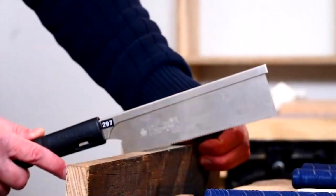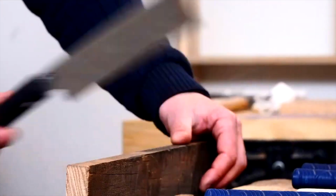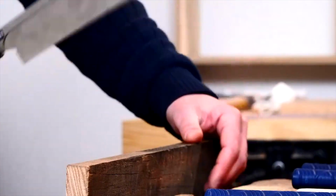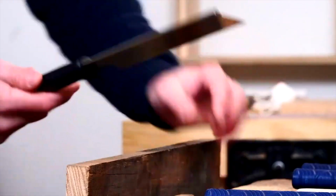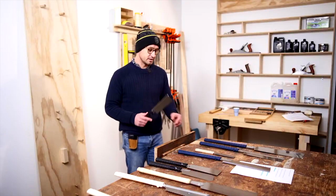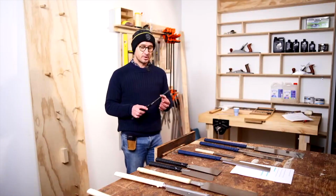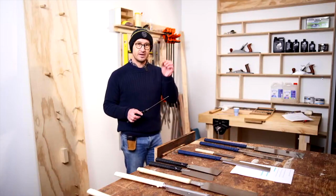With the Japanese saw, it's completely the opposite. You're marking out on the near side of the work, or I am. You're starting on the near side, on that near corner. And I usually just put my thumb there and just rest it against there just because, I don't know, that's my habit. And you're starting at the heel of the saw, obviously, because you're working back down into the cut. And because of the grind of these teeth, they're very kind of upright.